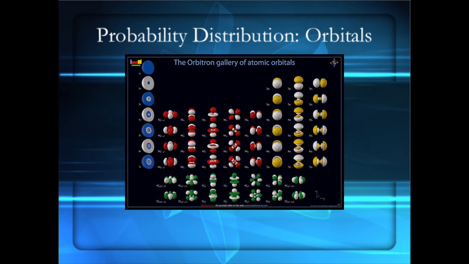This is most conveniently represented as a probability distribution, in which the intensity of color is used to indicate the probability value near a given point in space. The visual that it produces is sometimes called an electron density map, an electron density, an electron probability, or an atomic orbital. All of those terms can be used almost interchangeably.